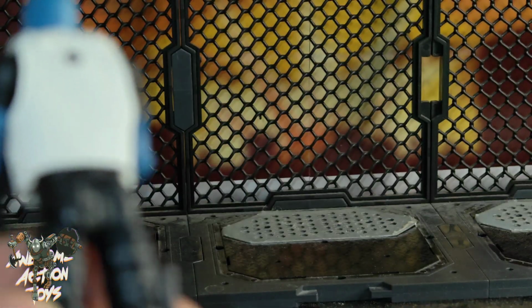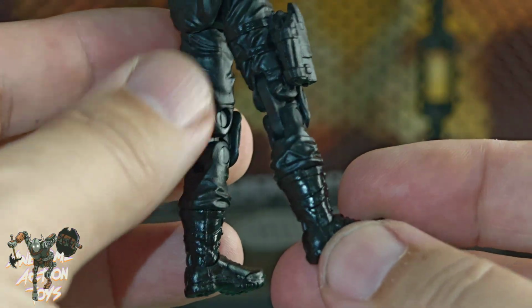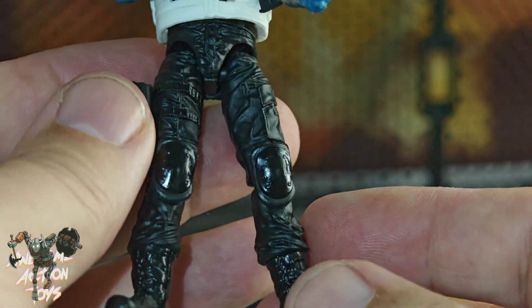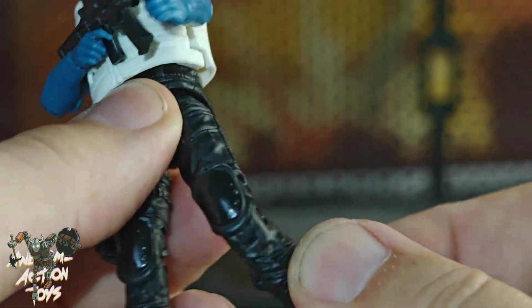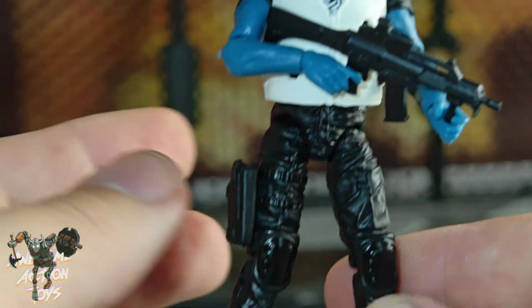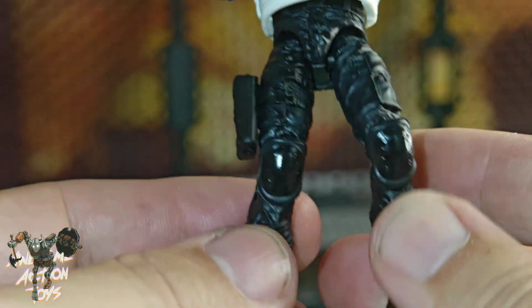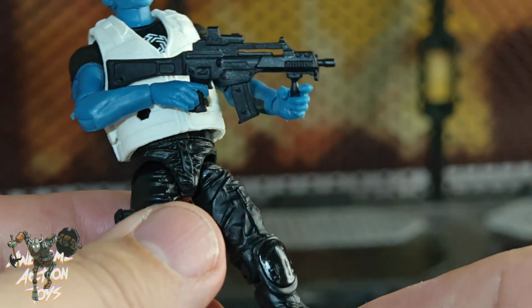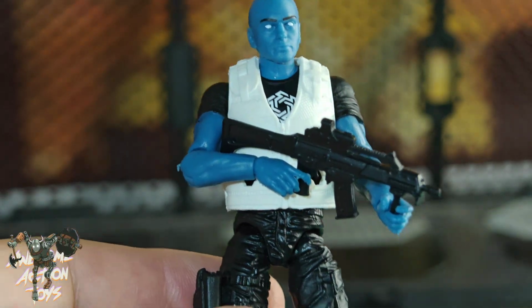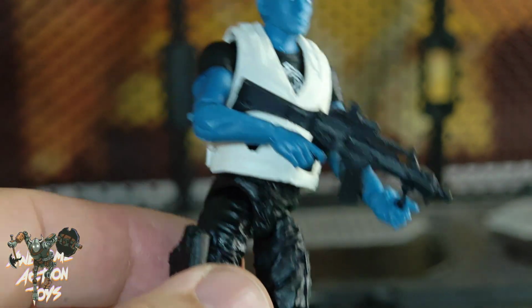Very, very nice. Come up, look at his legs. The boots are more shiny. In fact, the boots are a little bit stiff to move the feet, but once you've unstiffened them, it's okay. The knees are similar. These are okay. Eagle Force figures are very, very good. The only thing I'll say is they tend to have loose hips, and you can see like loose knees sometimes, sometimes feet, but generally it's the hips. Very, very cool indeed.